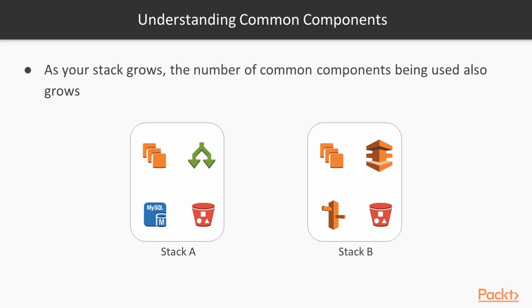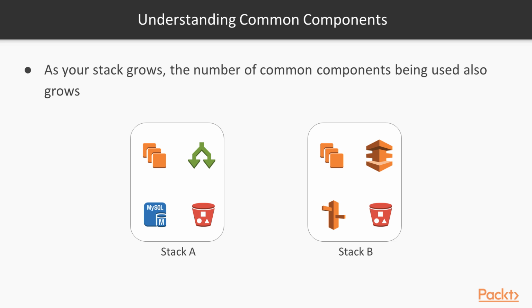Now, generally, as your application grows and assuming that you are writing everything based on infrastructure as code, the amount of stacks will also grow. Typically, I have seen that in a mid-sized organization, they have hundreds of stacks. And generally, if your stacks grow, that means the number of components that are common across stacks will also grow. So let's take an example of this.